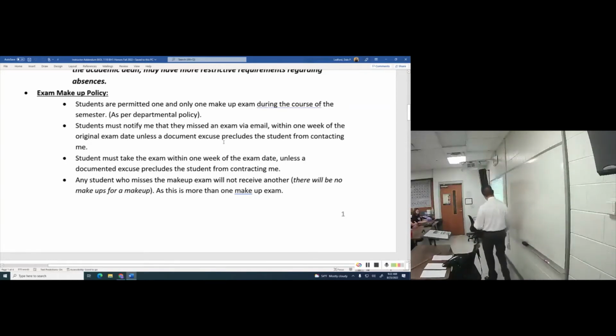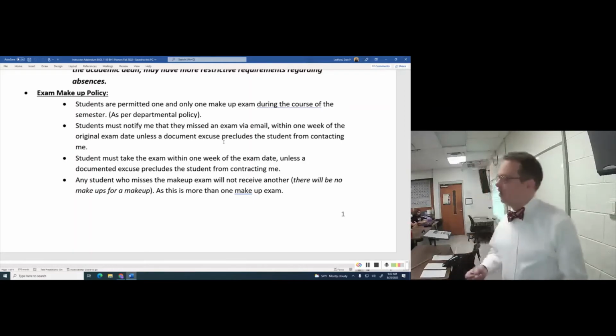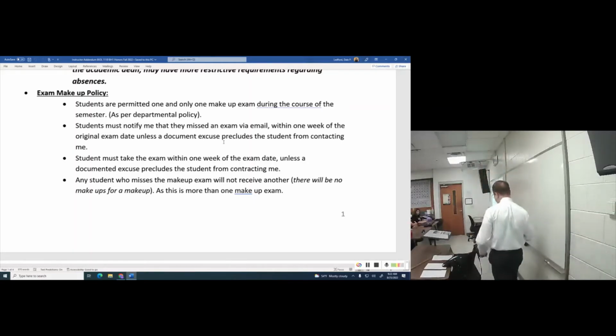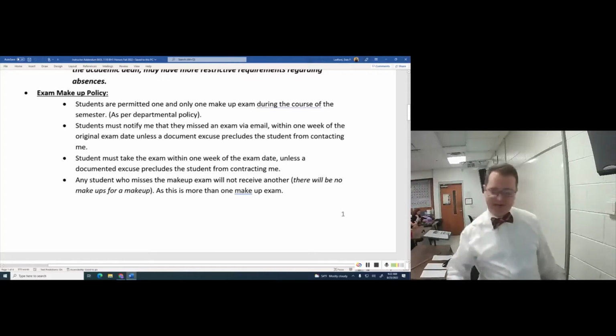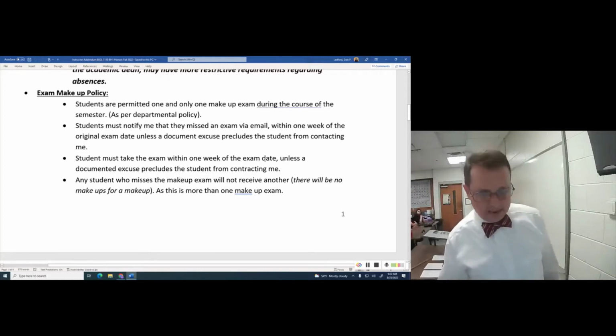The good news is your tests are online. So I just have to set it online, and we don't have to worry about my schedule at all. That's another reason why I do my tests online. It makes makeup testing so much easier for me to do, because my gosh, I'm always on overload. And I teach 3 semesters a year, so I'm busy.